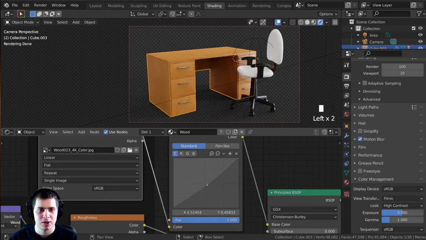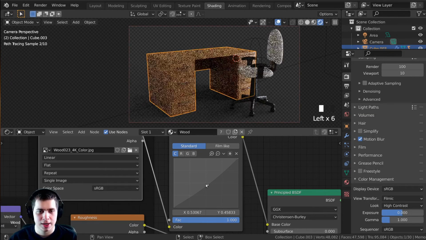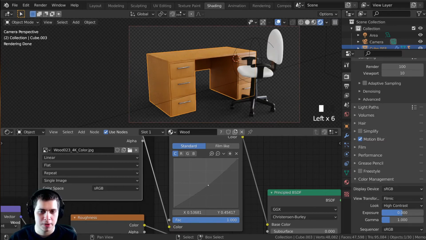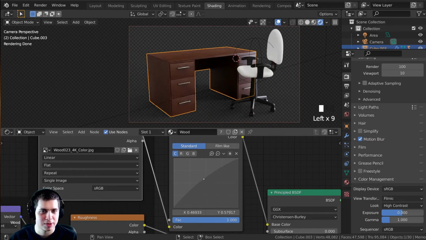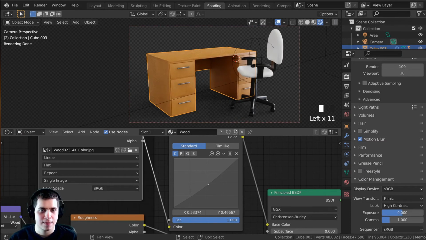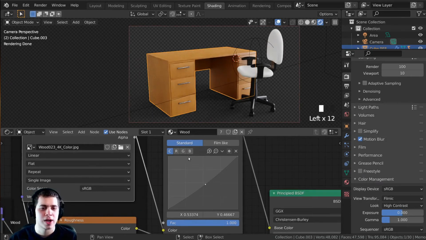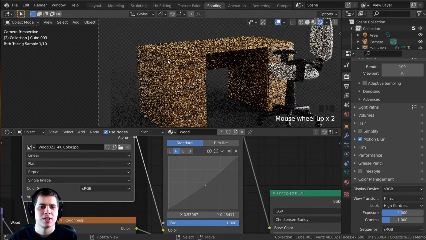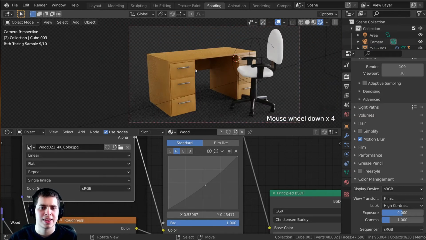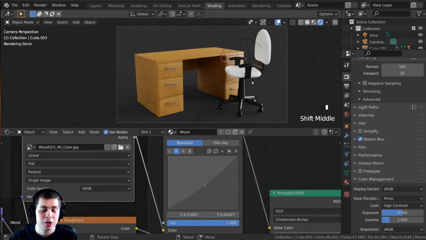I want to make it maybe a little bit darker, so I'll just drag this down. It's going to make a little tab there, just drag that down. The C is going to be the brightness, so if you make it way down, it's going to be darker, just something like that. And then I feel like it's a little bit too red right now, so if I click on this one, R is for red. I can just drag this down and just desaturate that just a tiny bit, just because it was a little bit strong. So I think that looks a lot better. All right, so we are almost done.